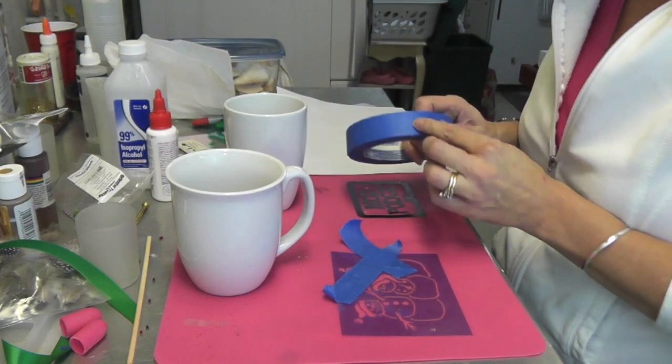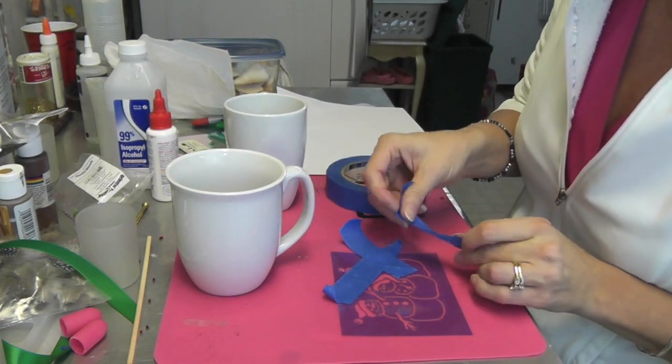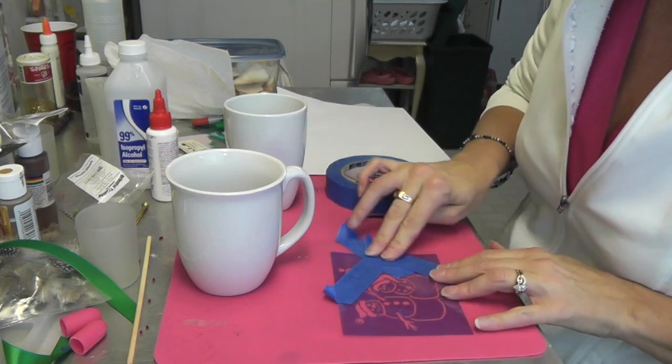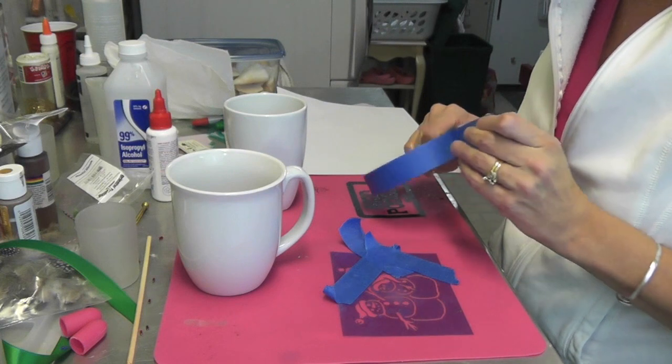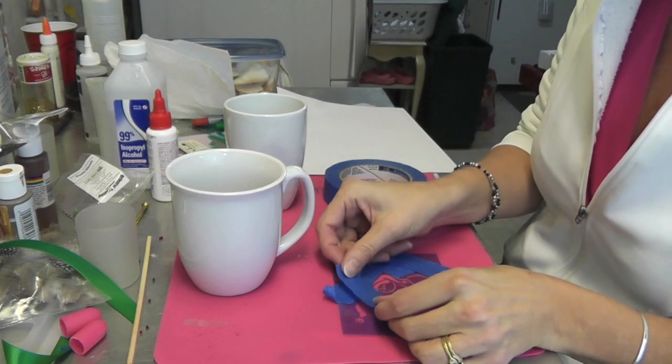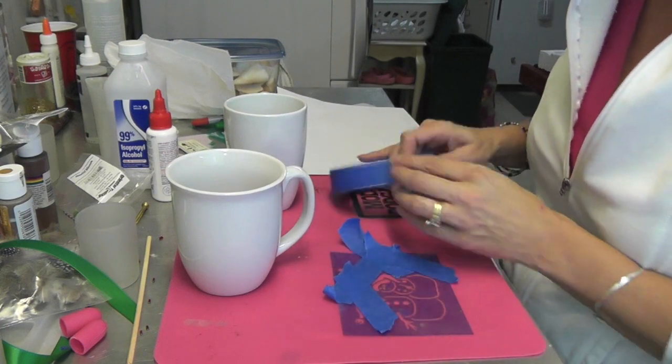And I don't know where I got the stencil. I went looking through my stencil box, and I've had a lot of these for a long time. So this was probably either a Michael's or a Hobby Lobby, but from a very long time ago. So you probably won't find the exact one, but you don't need to. Find something else that you like.